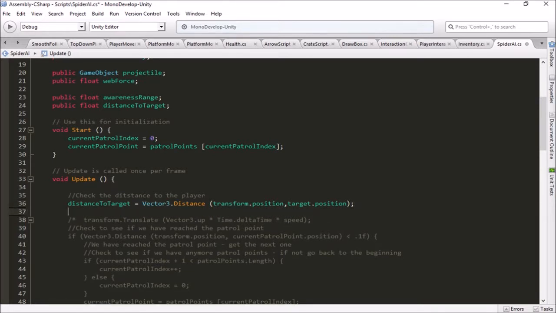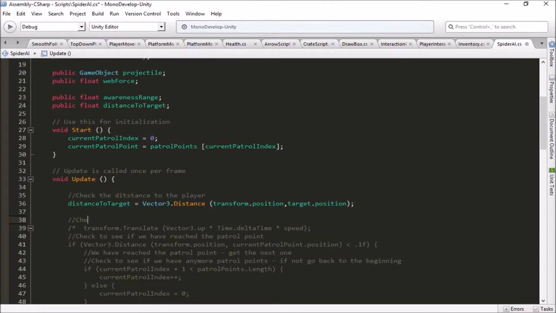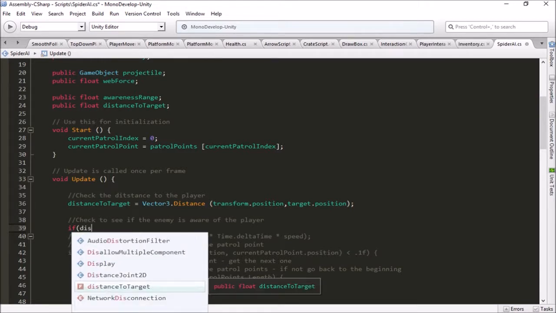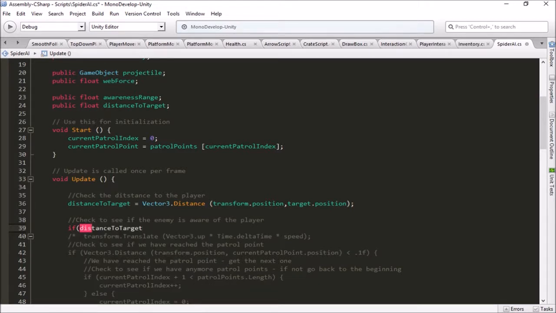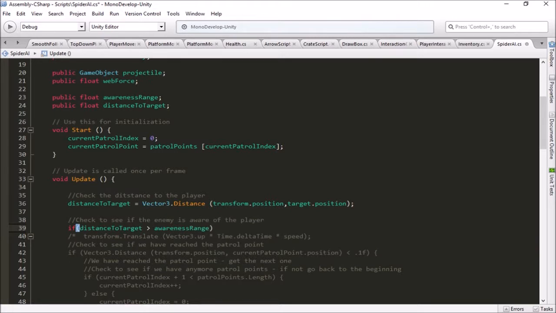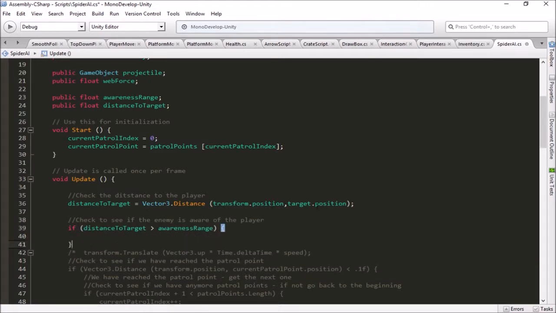Then we're going to check to see if the enemy is aware of the player. So is he within that awareness range? We're going to do an if statement here. If distance to target is greater than our awareness range, basically we're asking, are we aware?